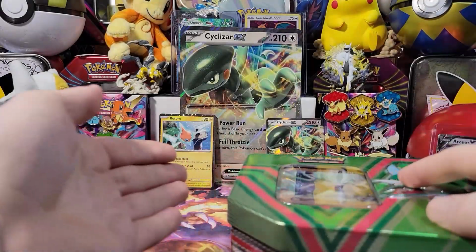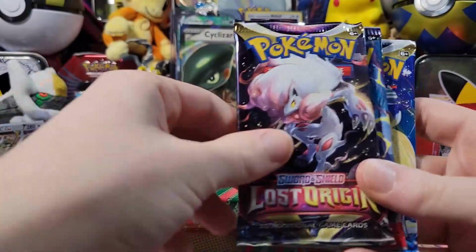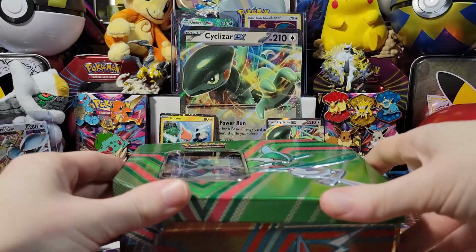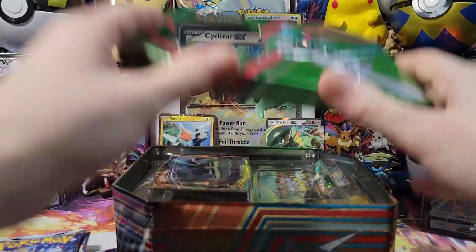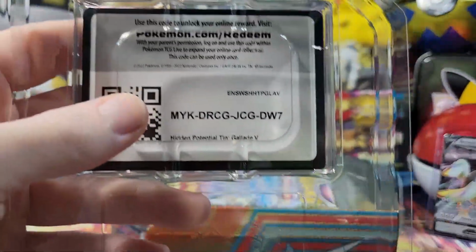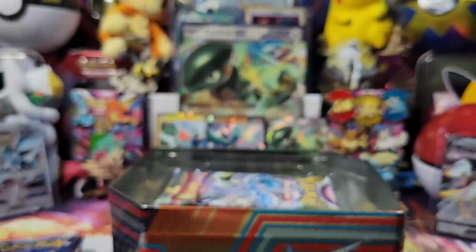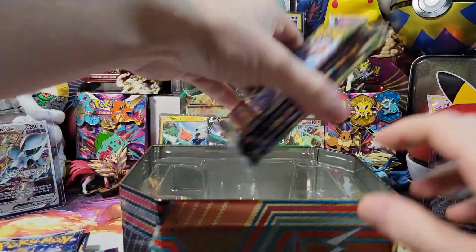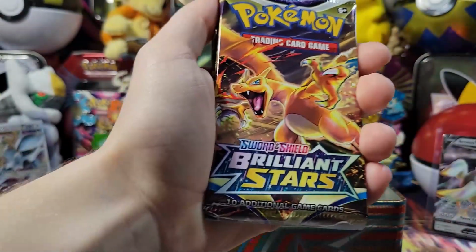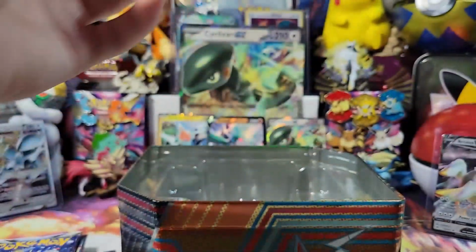And just like that, opened up and unwrapped. Now, in the Cyclizar EX box, we got Scarlet and Violet, a Lost Origin, another Scarlet and Violet, and a Silver Tempest. So, let's just open that. Look at that little Gallade card right there. And the code for you. Please enjoy. Also the code card for the Cyclizar EX box. So there you go. And in this tin, we have one Lost Origin, another Lost Origin, a Brilliant Stars, another Brilliant Stars, and a third Brilliant Stars. So a lot of Brilliant Stars.